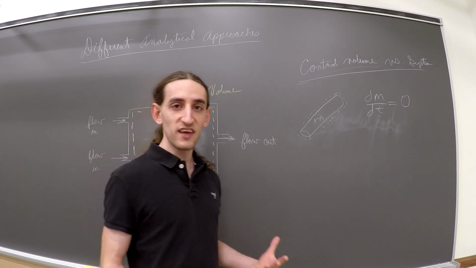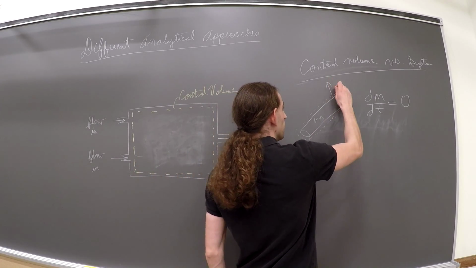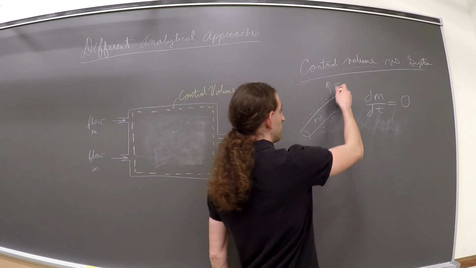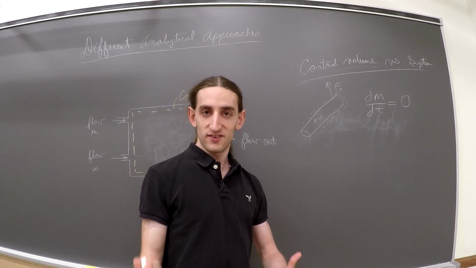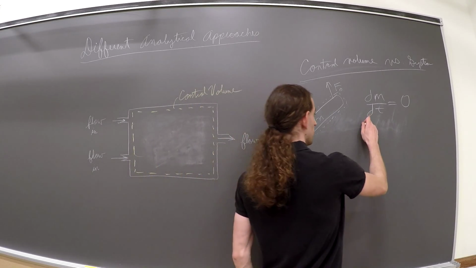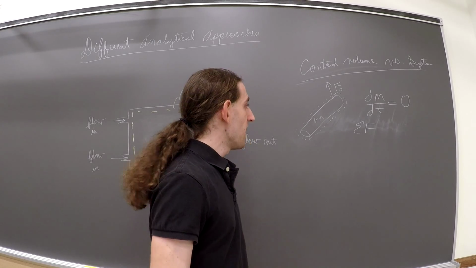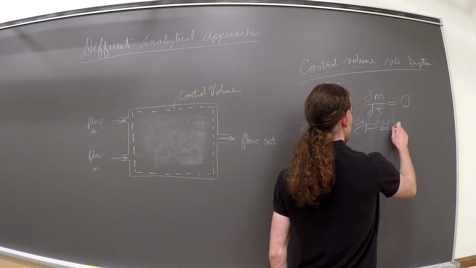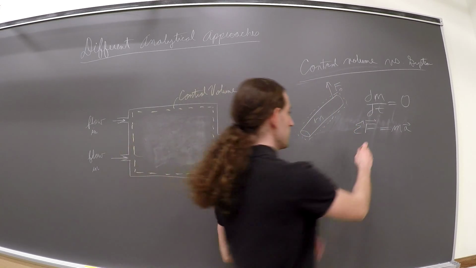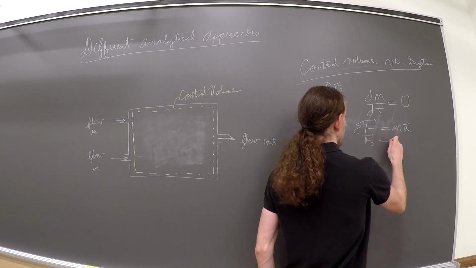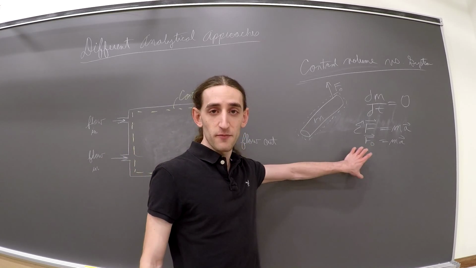You can also do the same thing in terms of conservation of momentum. So suppose you have some kind of force acting here, we'll call it F naught. What you do is you consider Newton's second law, right? You take the sum of the forces in the x and y, and then you set that equal to your mass times your acceleration. So you would take this F naught, set it equal to ma, and then you have your equation of motion, right?